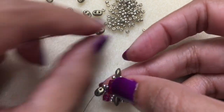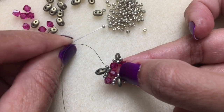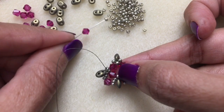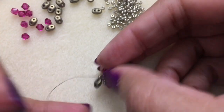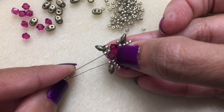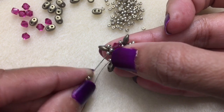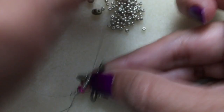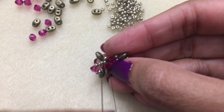And we are going to repeat this. So we got 2 more to add. So we're going to repeat this 2 more times. So once again, pick up 2 11s, a bicone, and 2 11s. And note where I'm coming out. I'm coming out of that 11 there. So I'm going to go into this 11 here, and if you want, you can go ahead and go into the next 11 that's between the bicones. And then come up.